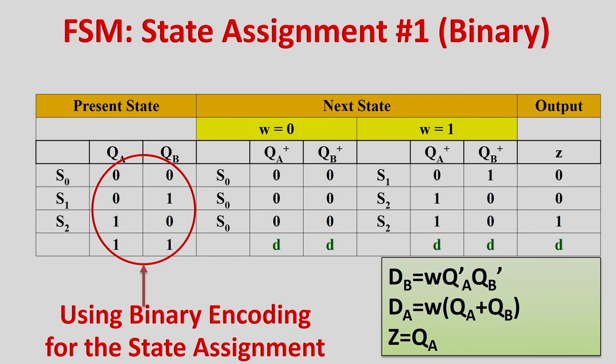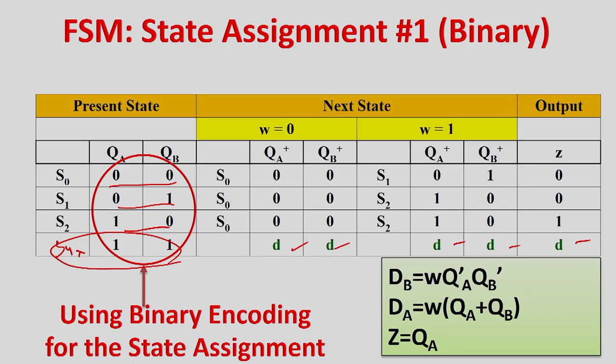And suppose you use binary encoding. So what you are doing? S0 is 00, S1 is 01, S2 is 10, and we have only 3 states, so the fourth state we don't use. For this case we are using don't care. Because this FSM initially goes to the S0 state and the FSM is complete, it will not enter the unwanted state S4. For states S0, S1, S2, both input 0 and 1 are considered. That means this FSM is complete and correct, so it will not go to any other state. That means we can clearly use don't care for the last remaining unused state.